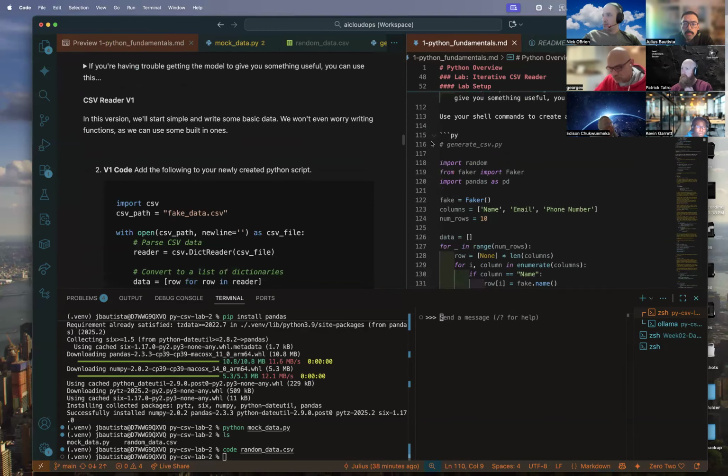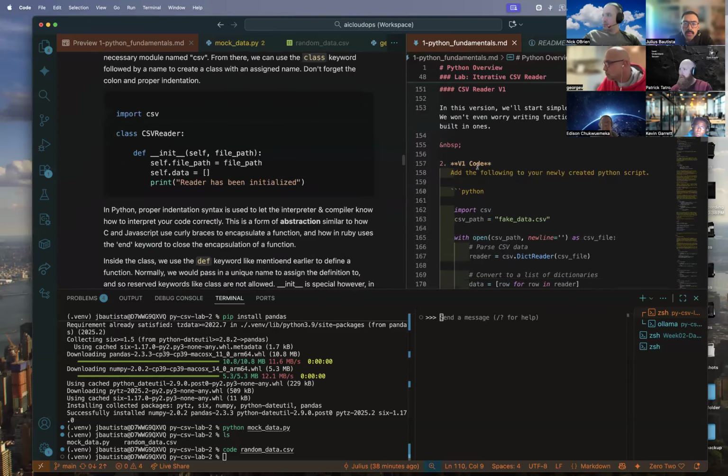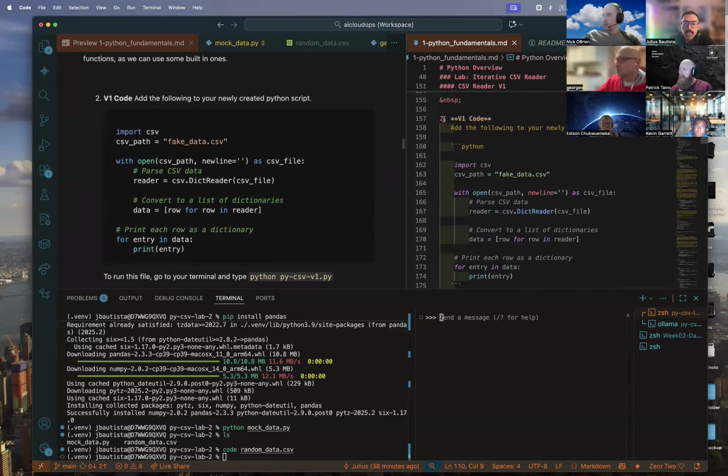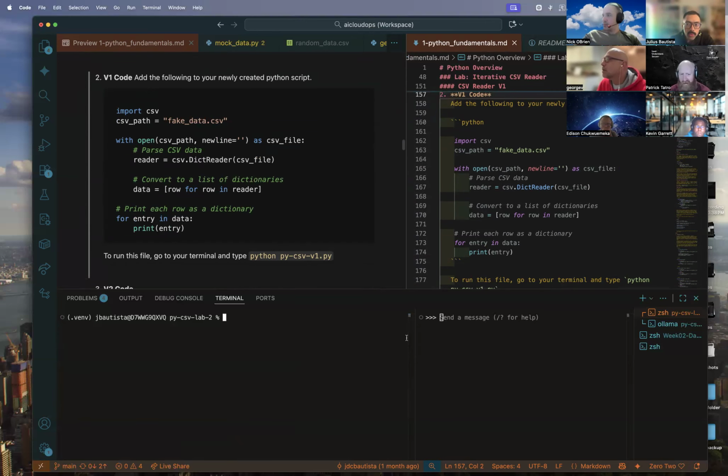Generate CSV.py, CSV reader v1. Oh, this numbering is confusing. Okay. Yes. We've created our random data. So now we can create a Python script to interact with that data, right? We're going to make a CSV reader.